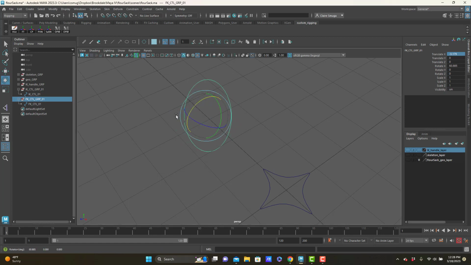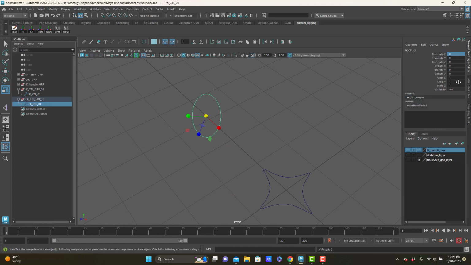So I can take this group node, I can move it, I can rotate it, I can scale it, and the curve will always feel very strongly that it is at the origin. So for each of these, I've set up this group node, and the group node is the thing that I'm going to be changing. I'm going to leave the curve alone. So the curve is always going to stay at the origin. The group node is the thing that's going to move.